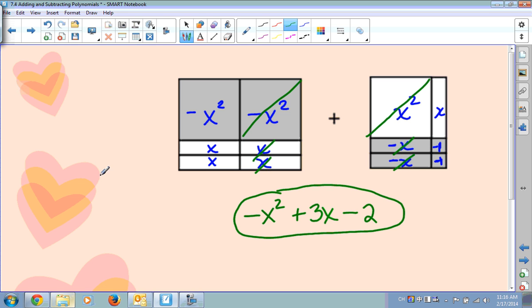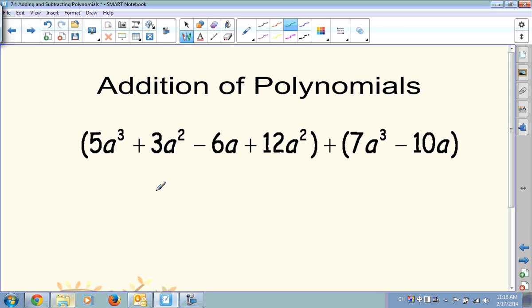Okay. So now let's actually get into looking at some polynomials. Addition of polynomials. So this first term, does it have a name? It's just a polynomial because how many terms does it have? 4. Yes, 1, 2, 3, 4. It's in parentheses. It has 4 terms. So that's just a polynomial. Here's another polynomial. What kind of polynomial is this? A binomial. 1, 2.